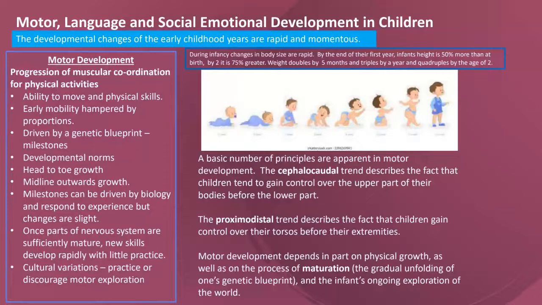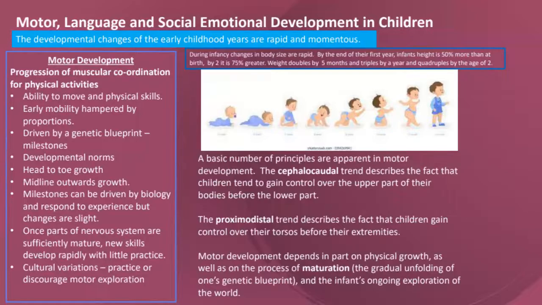place. So we first look at motor development. Motor development is gross motor, which is the movement of their bodies and their limbs and their big muscles. And then you have fine motor development, which is your fingers, being able to pinch your fingers together and working with your hands. So there's a progression of how this motor development takes place. And obviously when a baby is born, their very early mobility is hampered by their proportions. Their head is very much bigger than their bodies until their body starts to catch up and they get more in proportion, and that's where they start to develop this motor development. We see it through crawling up to a point where they can stand up holding onto something, and then they can walk. So it's very much a genetic blueprint as to the progression of development.